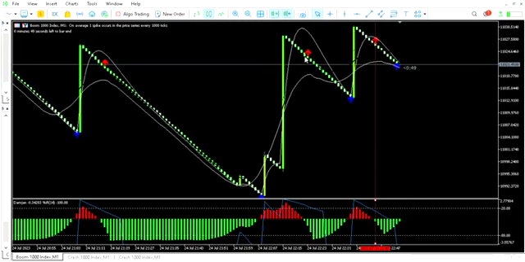Look at this one here. Let's say we entered here. You get 1, 2, 3, 4, 5, 6, 7, 8, 9, 10. You see? That's how easy it is. This one is still counting. And look at these two white lines. They're not even close to touching yet, which means we're gonna get 3 to 4 more candles over the 7 that we already counted.